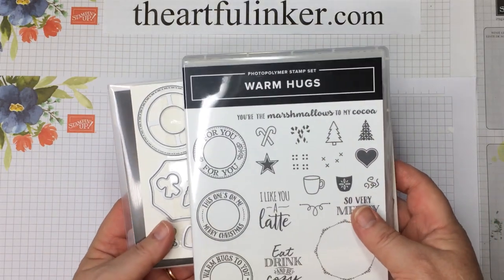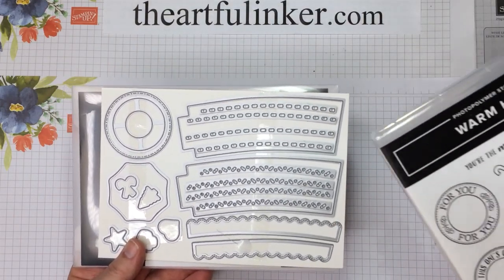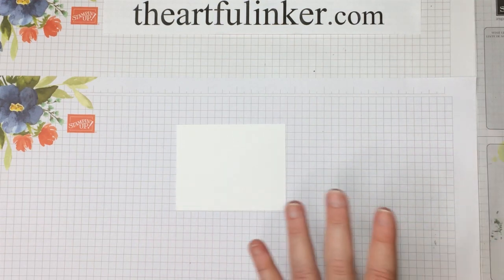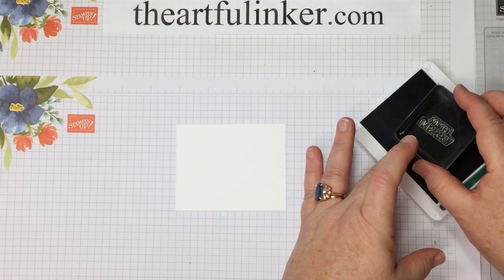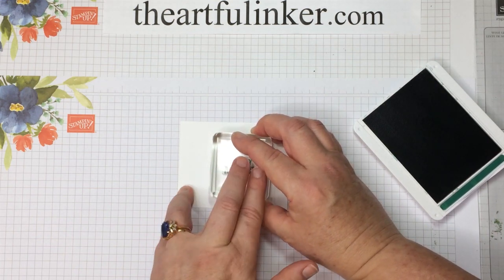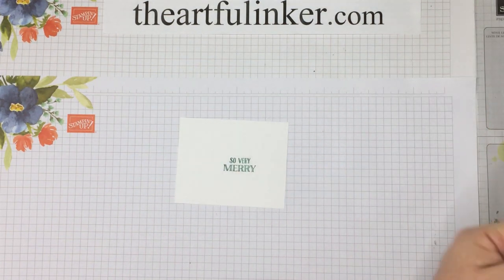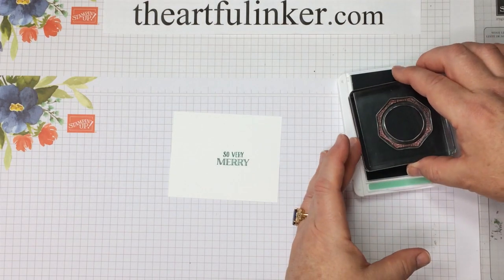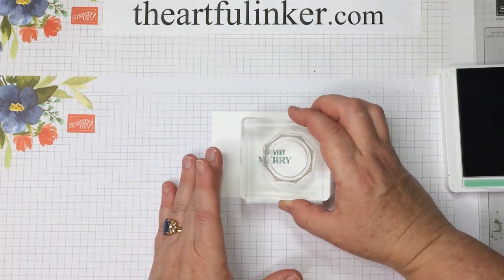Okay, next we're going to use the Warm Hugs bundle, which is the Warm Hugs stamp set, and then these Warm Wraps dies that we used previously. And again, remember you get a 10% discount when you purchase a bundle versus the items separately. So I'm going to stamp my sentiment for my tag in shaded spruce. I'm trying to keep my color choices very tight here. And I'm stamping my sentiment first because then I don't have to worry about it being as straight, because with my next element that I'm going to stamp in mint macaron, I can stamp it so that my sentiment looks straight. It's kind of like when you stamp and then punch with a circle.